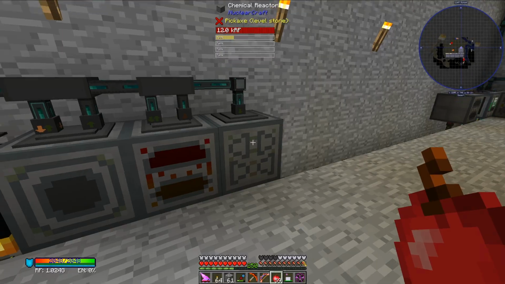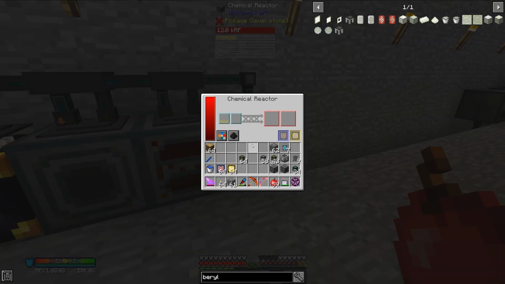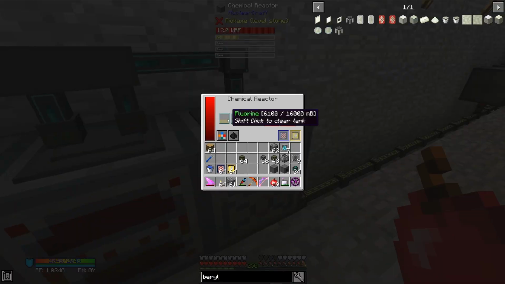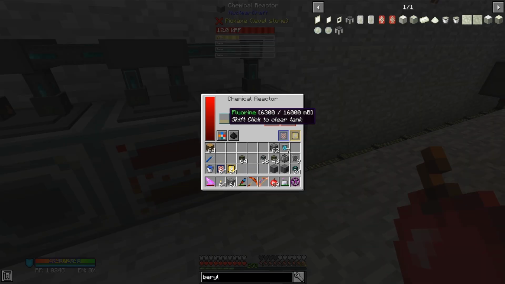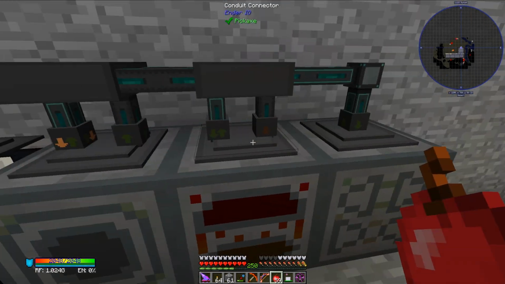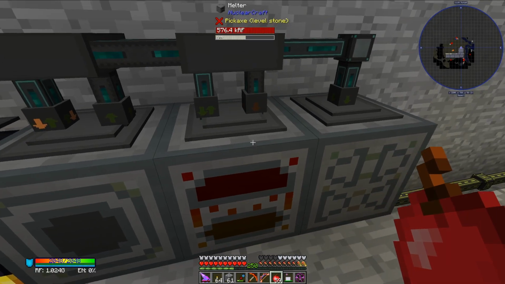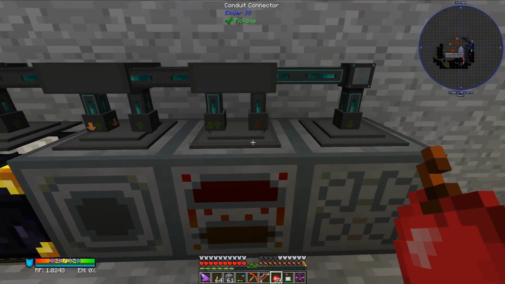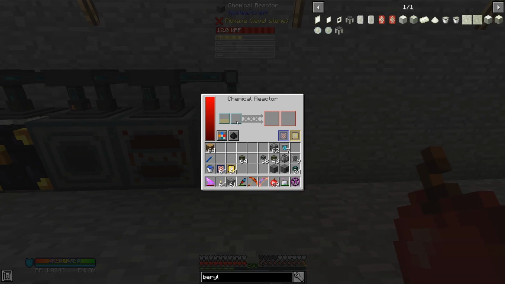Okay, so just for right now, let's tell it to have a higher priority over here. Okay, so I didn't set this up. That's what's going on over here. So let's knock that back down to 0, that way it's the same as the other chemical reactor that needs fluorine. And I do need to set up this extract point here. Do I have this set up correctly? Fluorine, molten beryllium. I think that is correct. So I do need to tell it to extract.